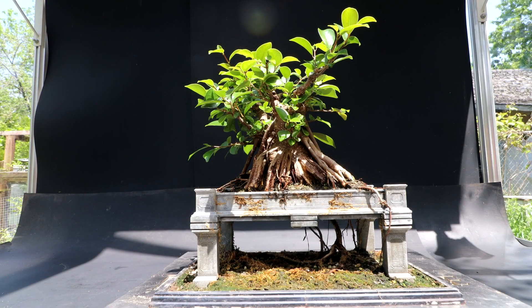I've still got the plant room and the basement full of tropical trees, so I'm going to start bringing them out today, setting up the tables and moving trees back and forth. But I'm going to end this video with some work on my ficus microcarpa. This was a ginseng ficus purchased at a grocery store by my brother, and I've been converting it into a bonsai. Here is a look at the ficus.